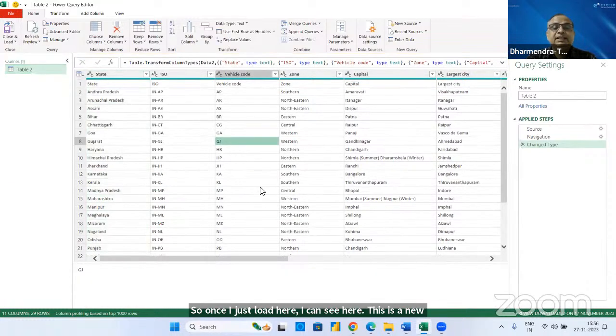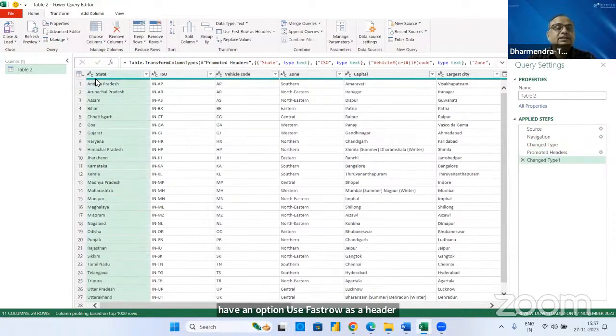See, when you have taken this data, the states are in alphabetical order. Can you see Andhra Pradesh, Arunachal Pradesh, and all. Here the first position should be Andhra Pradesh, but it's telling you second position because it is a header. So in the Home tab, we have an option, Use First Row as Header.